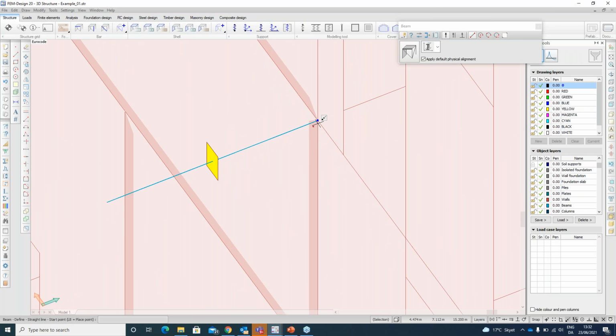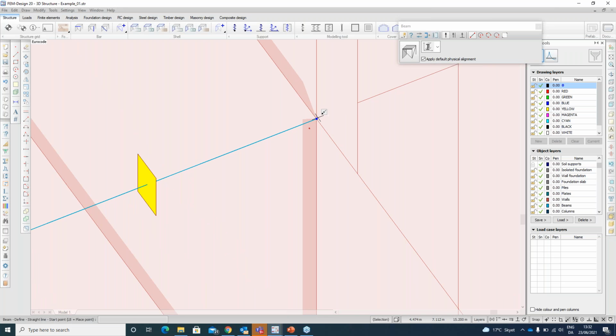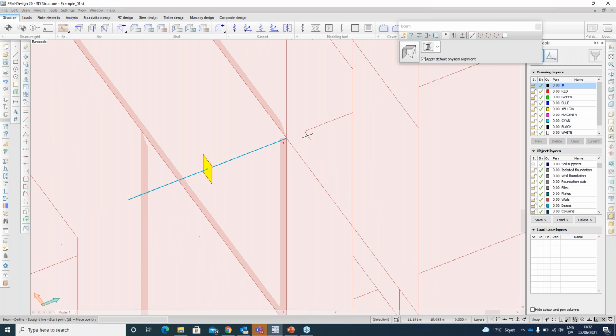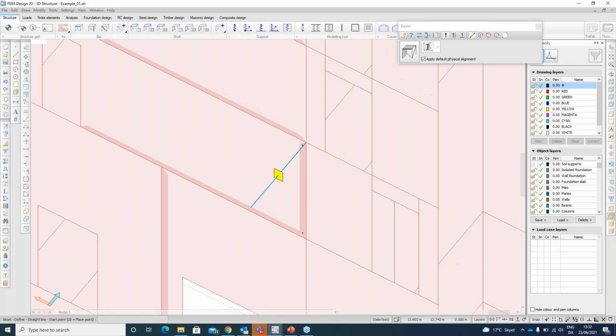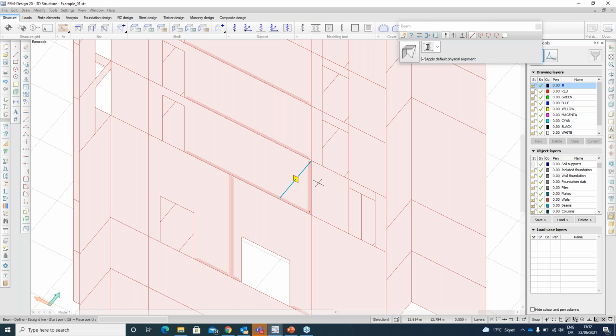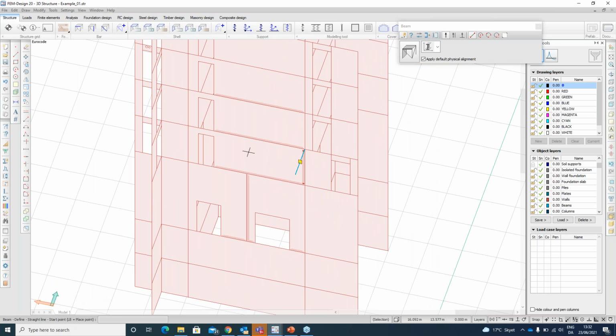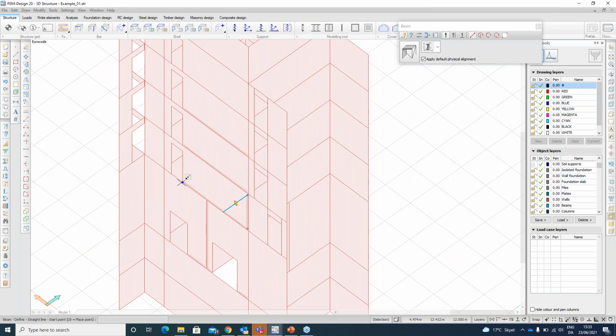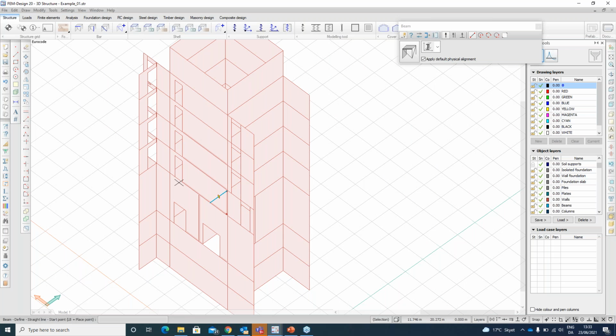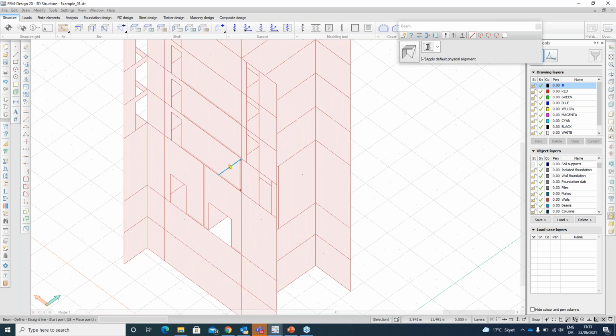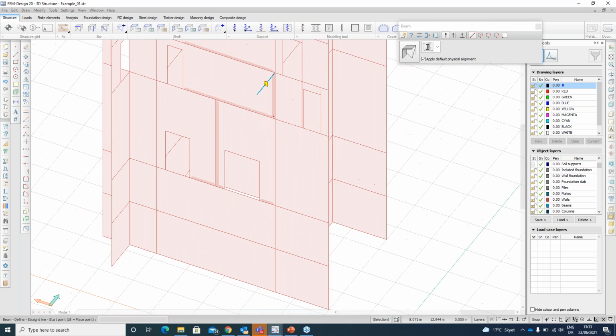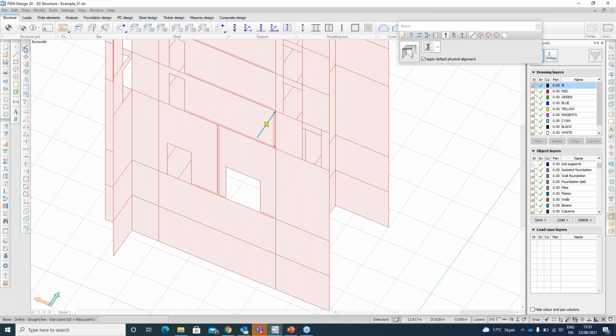Because I released it in that node, this beam will fall down. So it will not be connected to the wall. Just need to be aware of that. Let's have a look at the bottom here. Delete that beam.